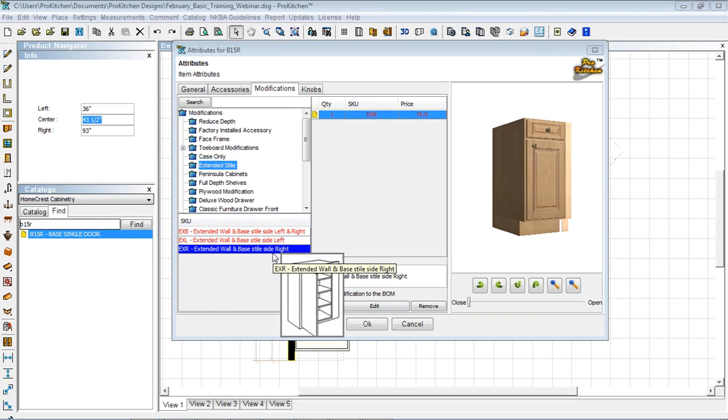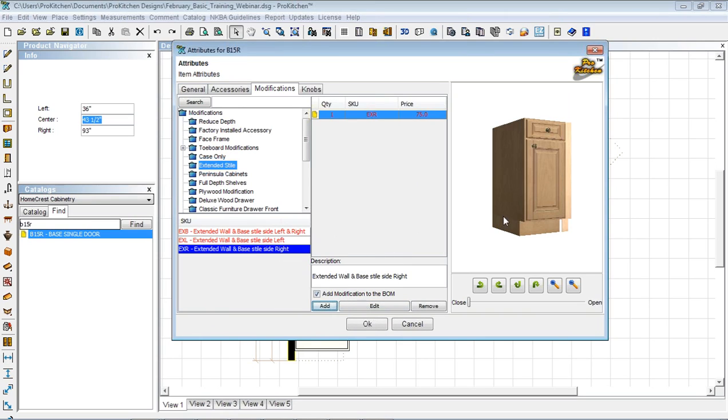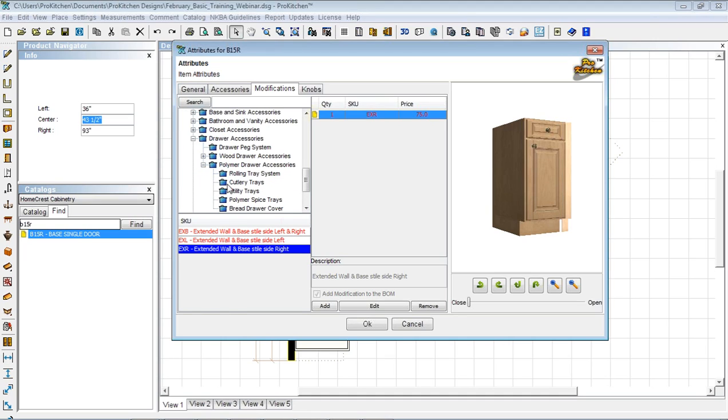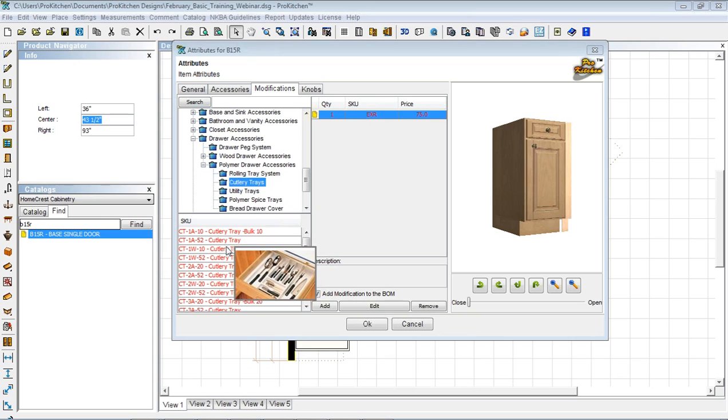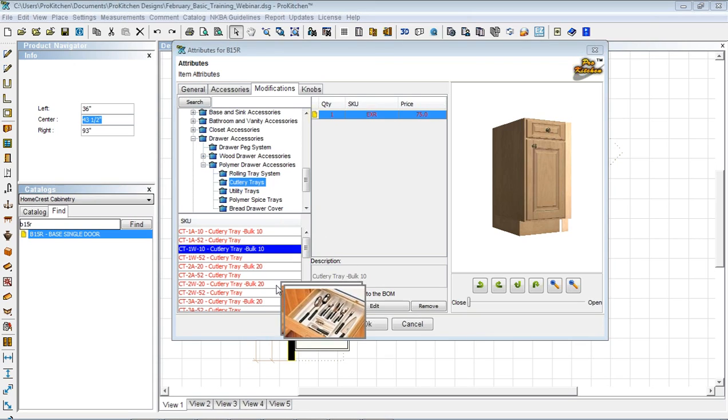I also have decided that since this is next to the dishwasher, I want to throw in a cutlery tray. Well, Rev-A-Shelf has those, and Rev-A-Shelf is included in all of our designs. So I'll come over here, and I use the polymer because it shows up better in the 3D. And there's my cutlery tray.